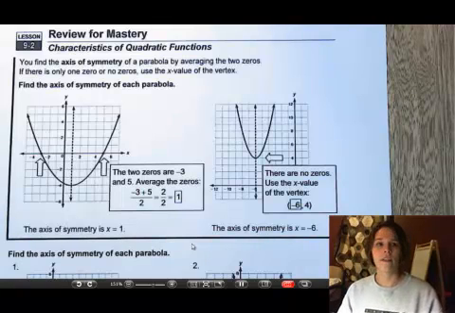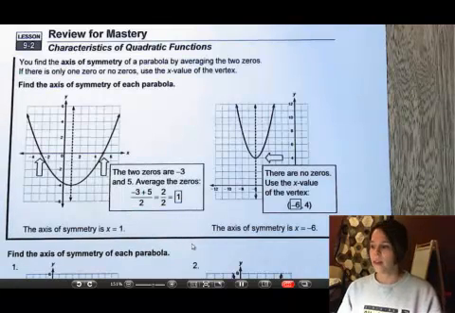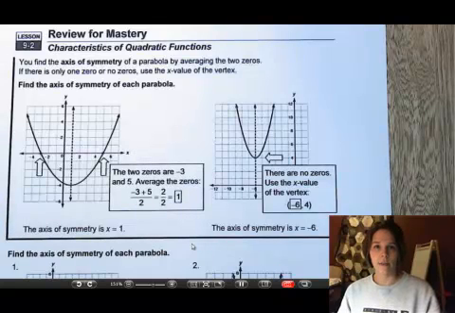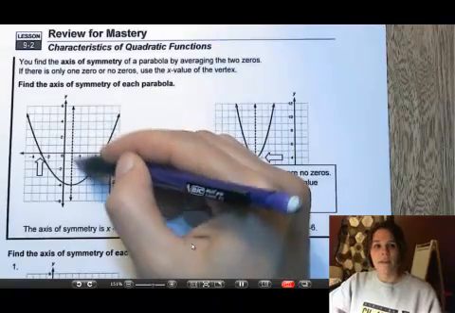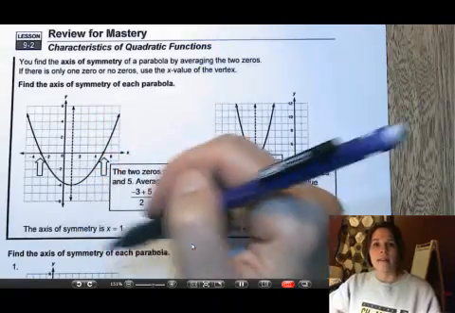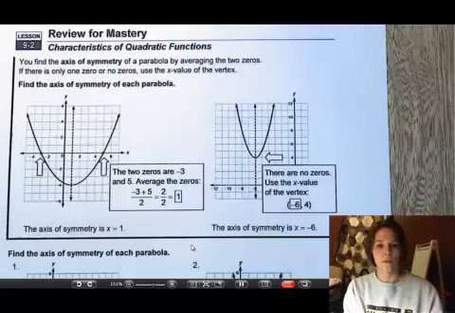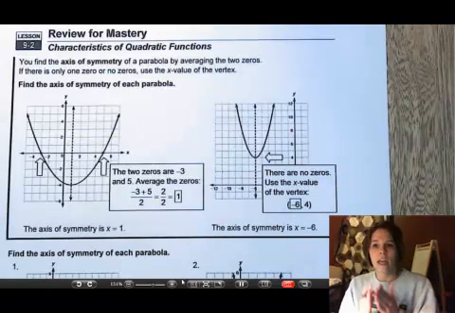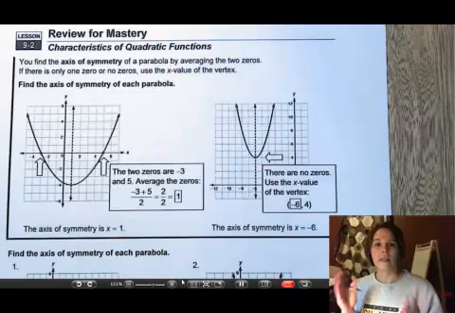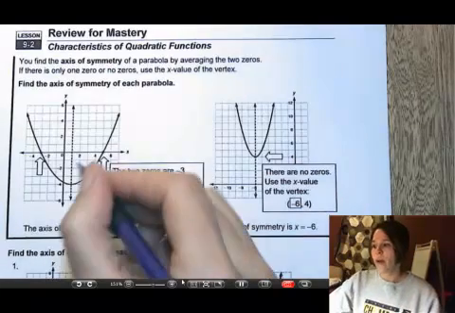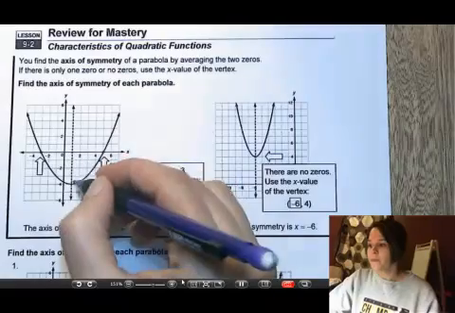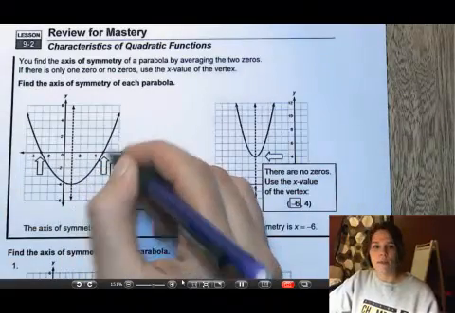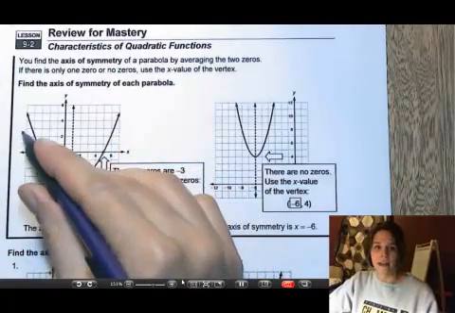First off, if you're given the graph of a parabola, then it's fairly easy to find the axis of symmetry and vertex just from the graph. The axis of symmetry runs down the middle of your parabola, and it's like those butterflies that you did when you were little with the paint, where you put paint on one side, folded it, opened it back up, and it was identical on each side. A parabola shares those same characteristics. The points on one side of the axis of symmetry match the points on the other side.